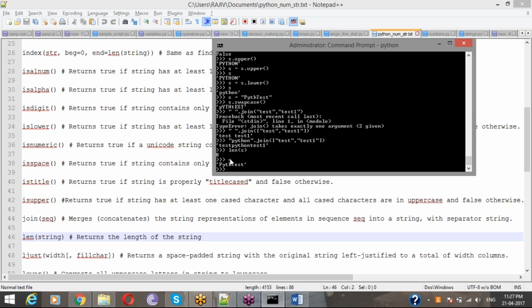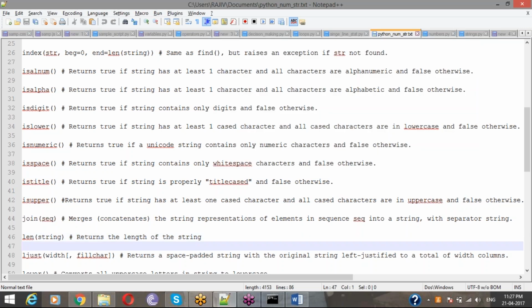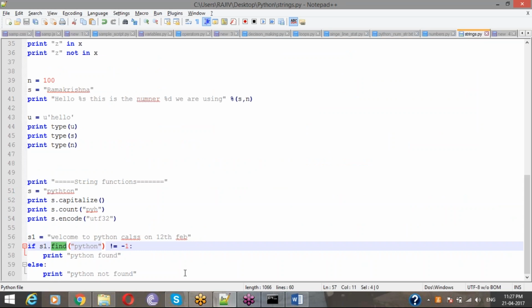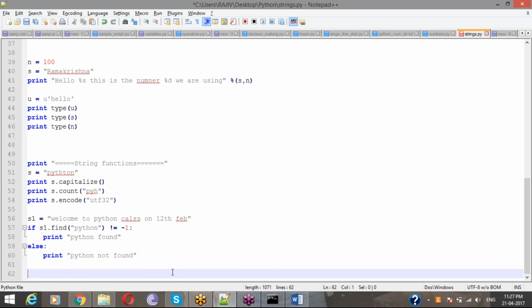So length of the string is 8. Length of, yes. So what should it give here? 1 2 3 4 5 6 7, 7 characters.